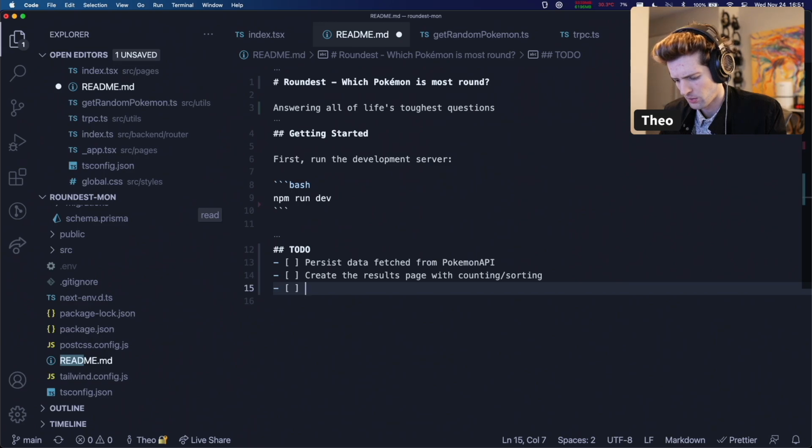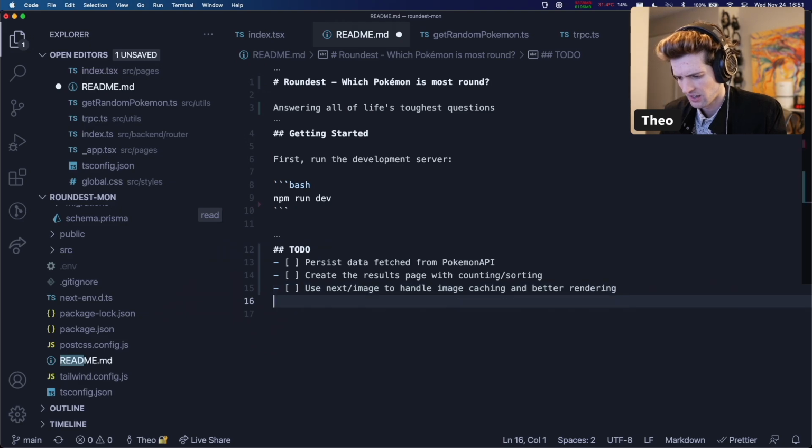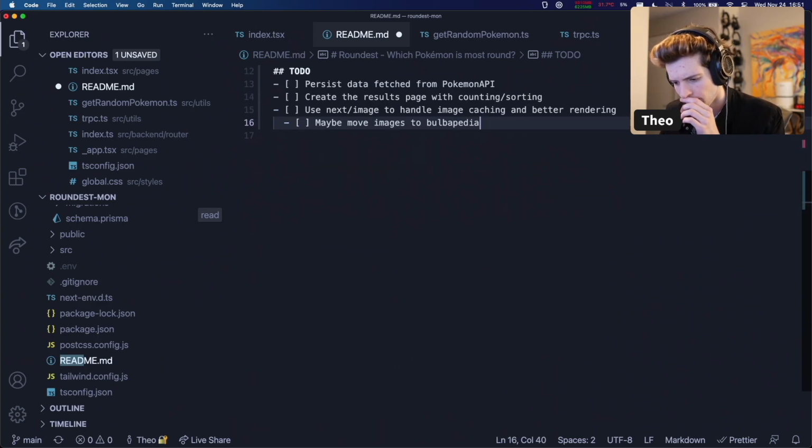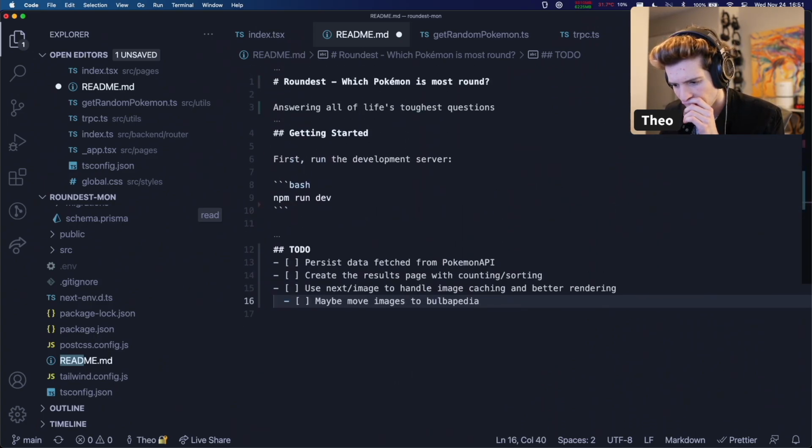I want to use next image to handle image caching and better rendering. I also want to maybe move images to the Bulbapedia path that people were suggesting prior. Yeah, I think that makes sense.